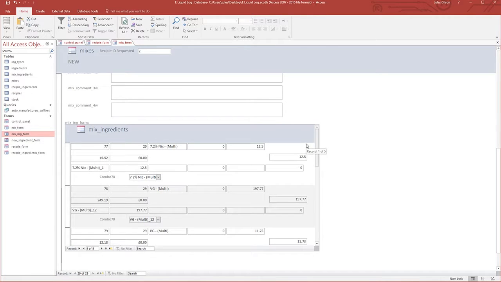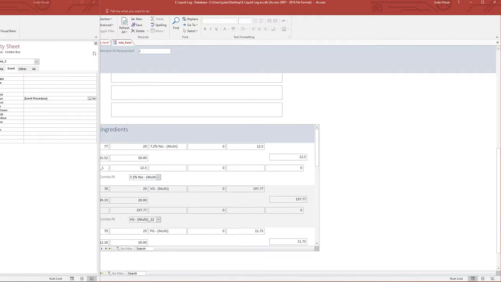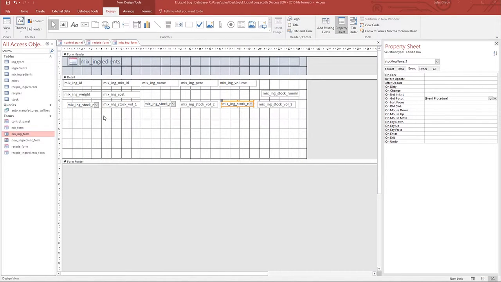So all we need to do now is to repeat that for another two options, and it's going to be exactly the same, so that if we need to select more than one bottle, these are also drop downs. We'll replace the actual free text fields up here with these drop downs, and I'll get back to you once I've done that. Okie dokie then, so I have done that.